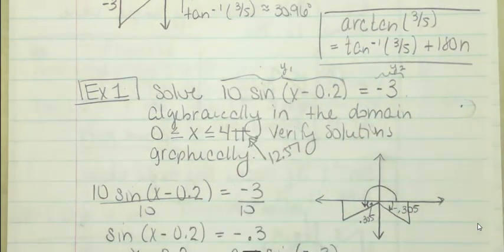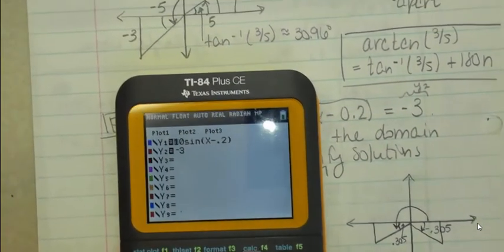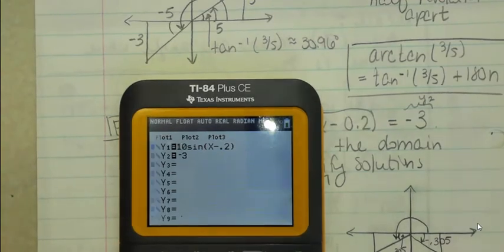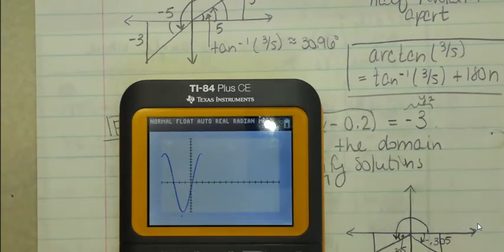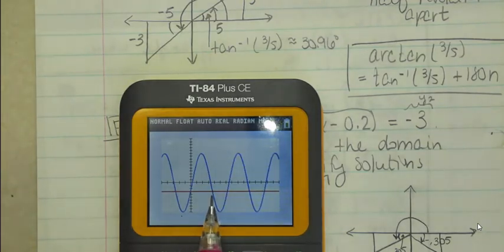So let's see what I've got here. So they're already typed in for us. Okay, so I can see that the first time that it looks like they intersect is approximately 3 point something. And I can go in and use my intersect feature to actually figure this out. But 3 point something, and we have 3.67. The second time where they intersect, it looks like it's approximately 6 point something. And again, we got 6.178.